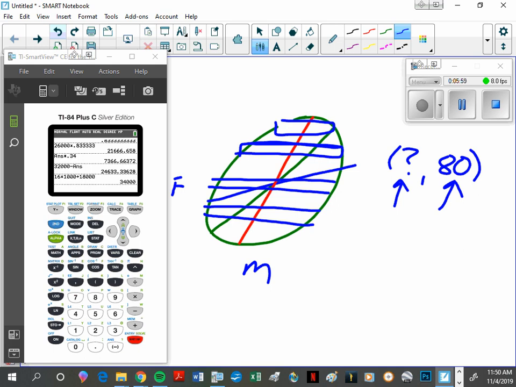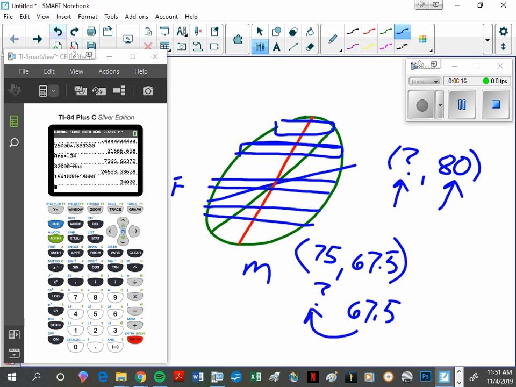Right? So if we did 75, 67.5 in that problem that we just did a little while ago, if I guessed 67.5, would 75 make sense there? No, it's too big. It would have to be smaller than 67.5. So the y on x line and the x on y line are different. And they have to be in order for everything to work the way that it's supposed to. Okay. Is that it for C?